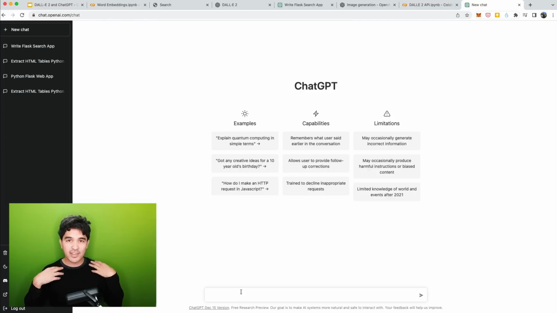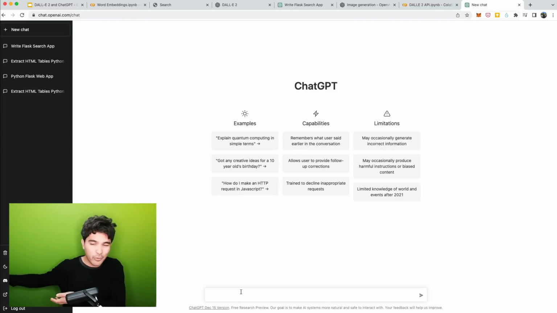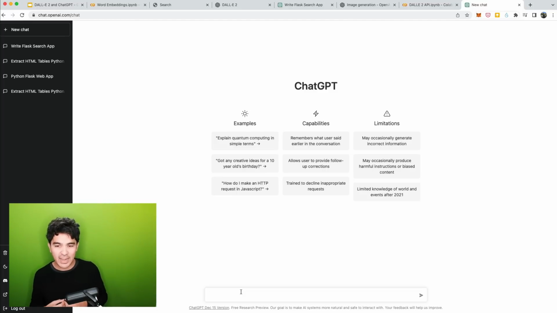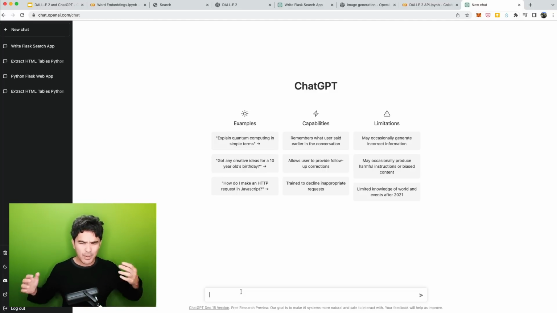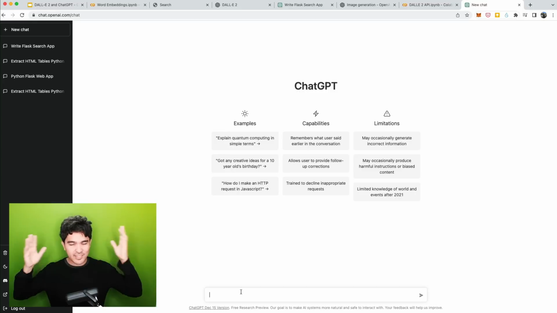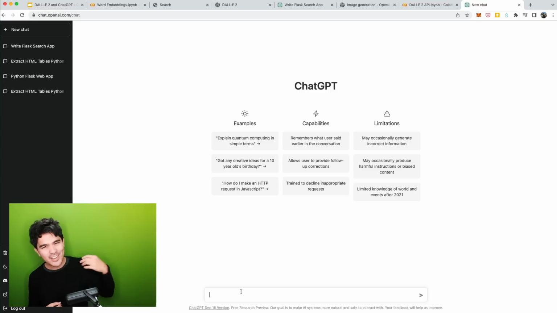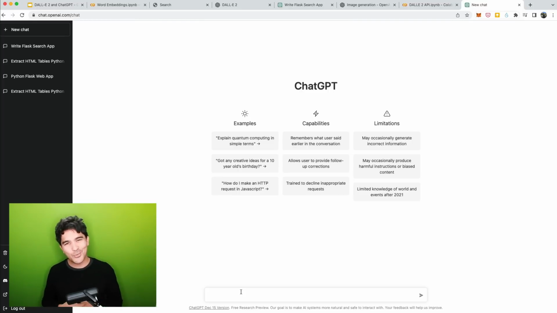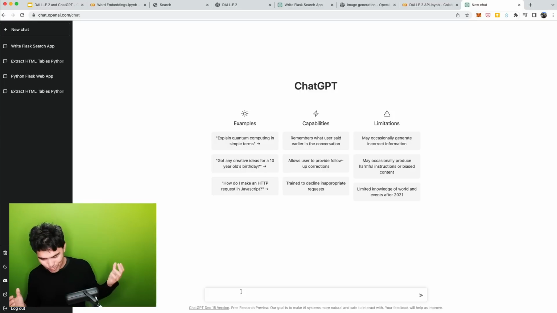And so I'm treating this like a pair programmer. I have maybe a junior programmer working with me, and I'm a senior programmer because I know what I'm doing. I'm asking the junior programmer to just write some basic code for me, and I can guide it to what I want. But I don't feel like writing this basic code because I'm lazy. And here I have this junior programmer that doesn't get tired, doesn't need a salary, doesn't need health care, doesn't complain, doesn't get bored. It's just going to do what I tell it to. And yeah, you can see where this is going for low-level programming, right?